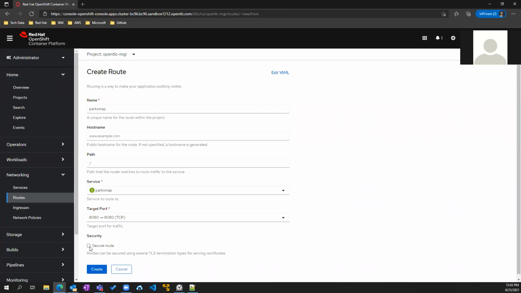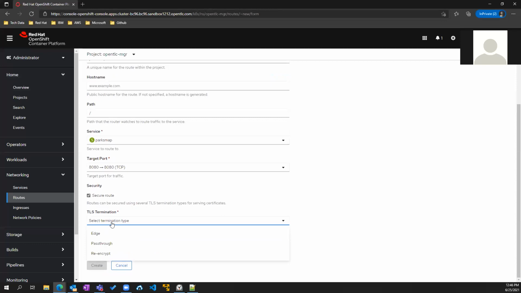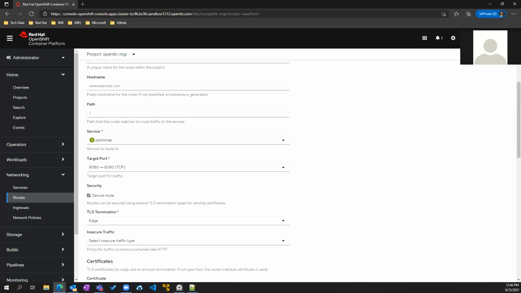And for security, we are going to go ahead and secure it as best we can. We're going to select edge, meaning it will be accessible from the edge, the outside world. And we're going to leave everything else blank at this point, and click create.